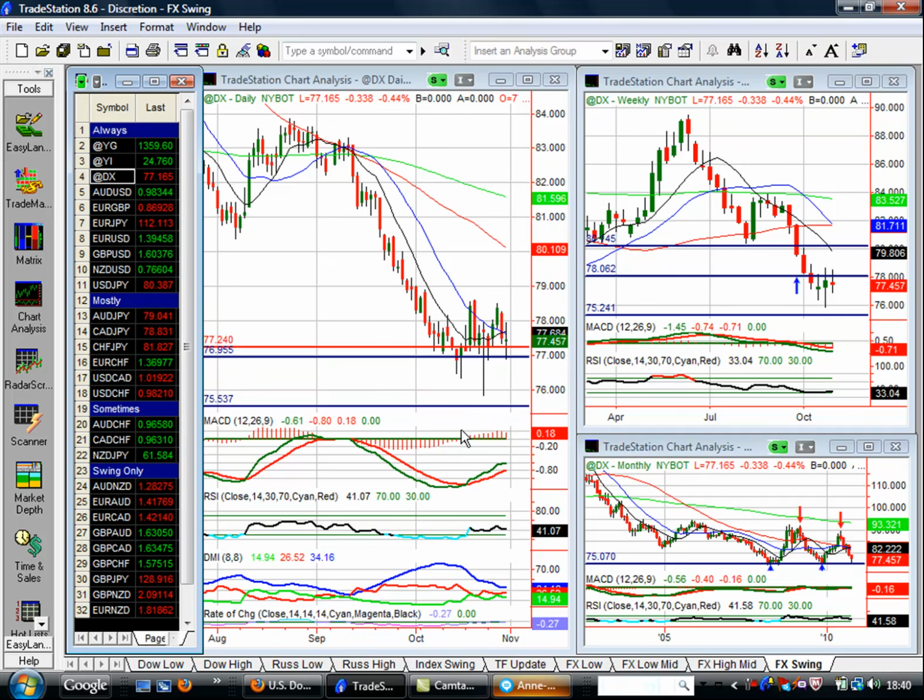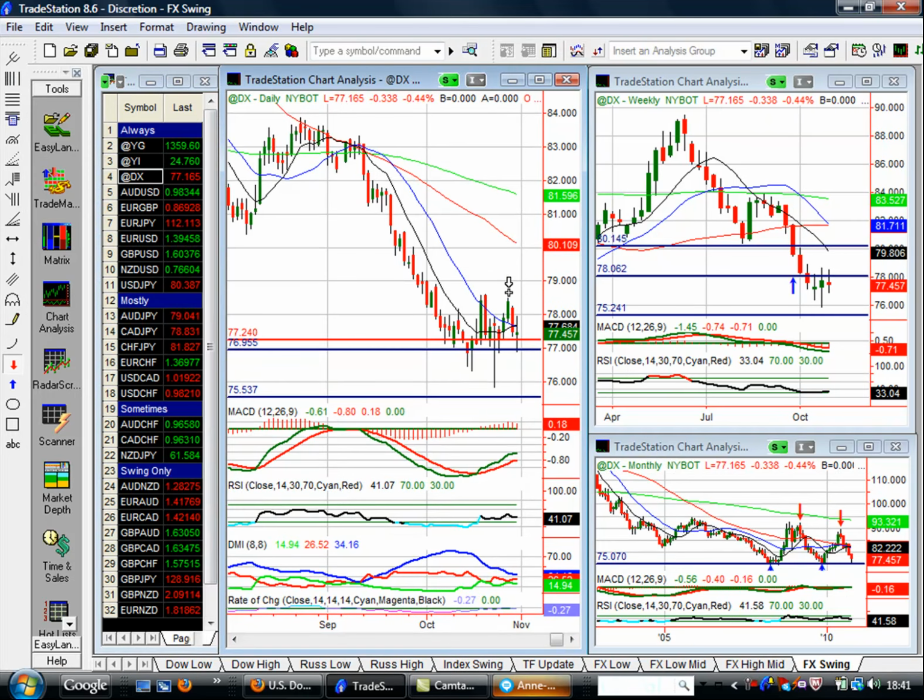Note actually this big candle here, I've marked in what I consider the real low for the day. So 77.24. There were a few trades that took place right on the close at the end of this particular day, which caused a bit of a spike down. But when you look at where the volume was, I've chosen to mark 77.24 as the low for that day, just to take out that low from my equations for my technical analysis. So now, trying to ignore that, we have put in a lower high on this chart and we're forming some support down around 7700.